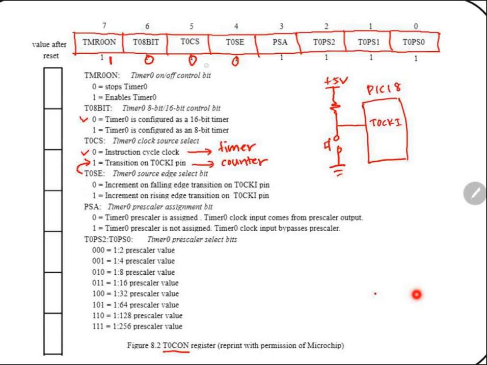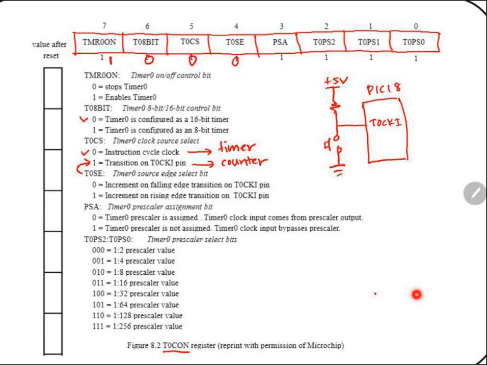Is that okay? Any question up to this point? So, as far as we have seen, one thing is confirmed. When we use as timer, the value always will be 1, 0, 0, 0. Confirm. Are you all following? For the upper nibble, I'm telling. 1, 0, 0, 0. Let's see for the lower nibble.